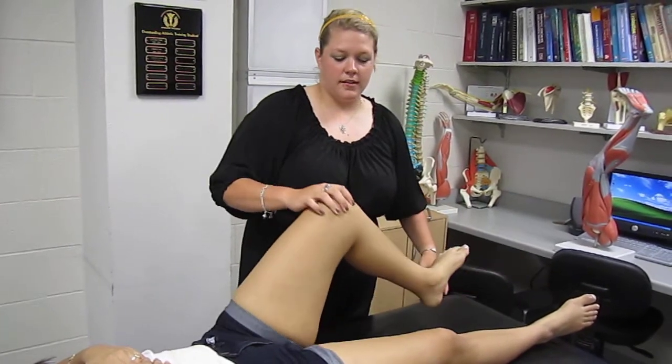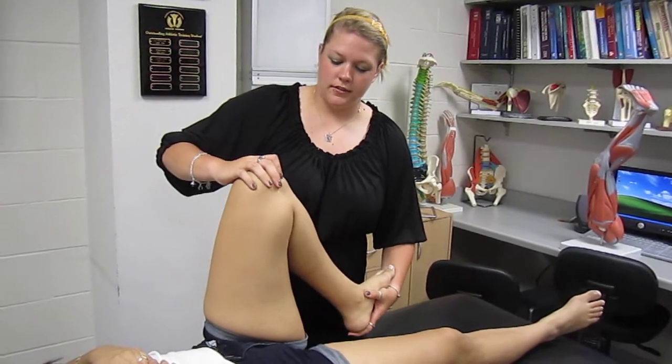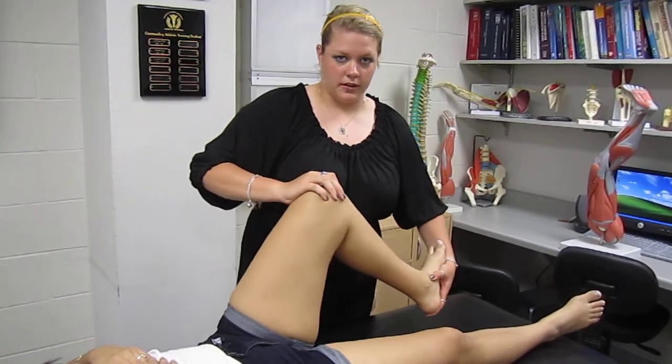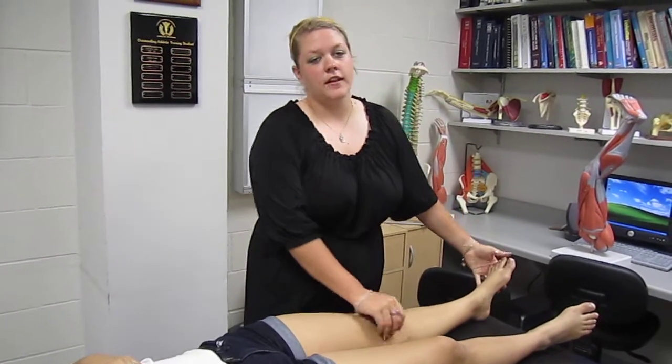To stress the medial meniscus, replace them into full flexion, laterally rotate the tibia, and move them into full extension. A positive sign will be joint line pain or an audible pop.